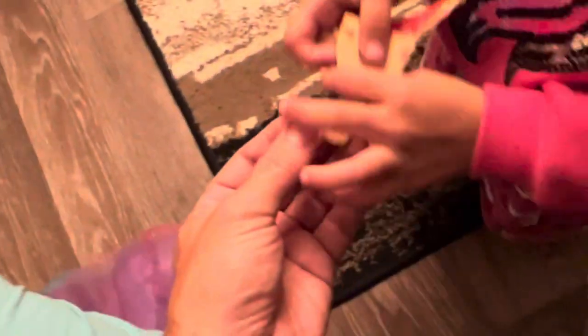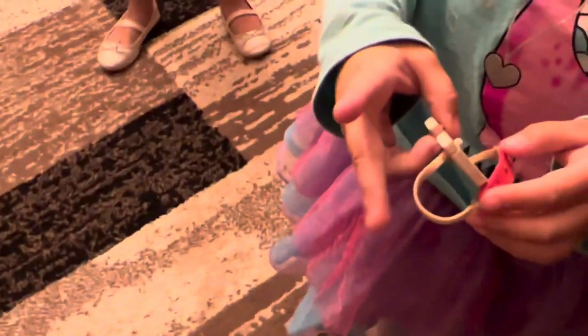Look. You can color it. Go get your colors so you can color it. Wow. What is it? That one. What is it? What do you have there? Baby slingshot. Baby slingshot. Look. That one's for you. You can color it. Yeah, there's more. One's for mommy. And then one's for daddy.